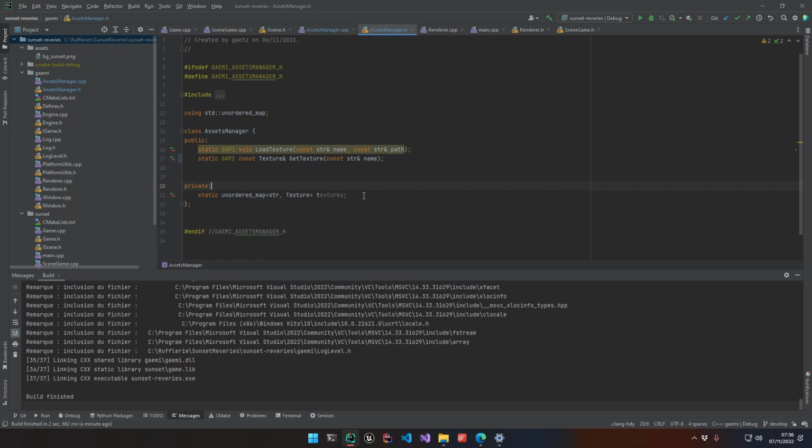The point is, I don't want to unload it at the end of the game, because it would mean that all my textures are loaded at once at the beginning of the game, or each time I load a scene. So I would actually prefer to unload my textures at the end of a scene. The point is, if I just unload all textures at the end of the scene, I will have some problems. I will show you why.